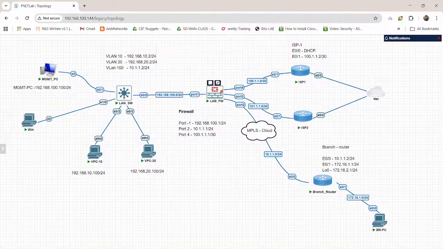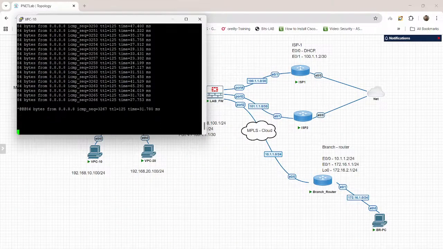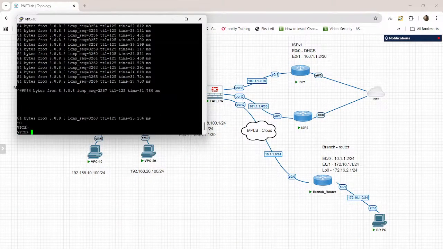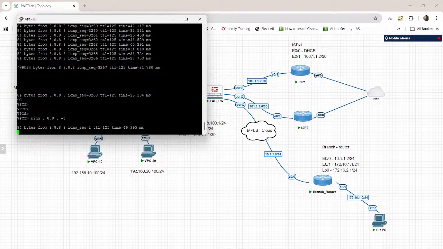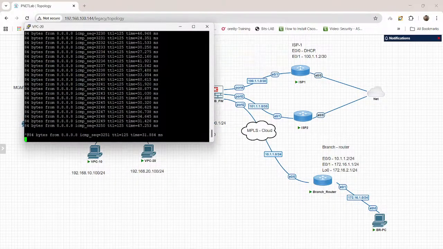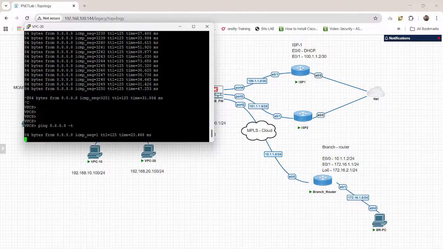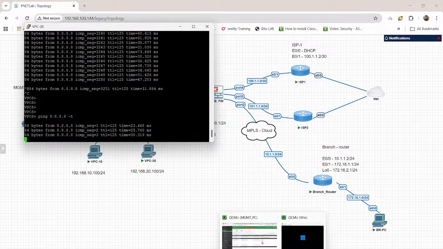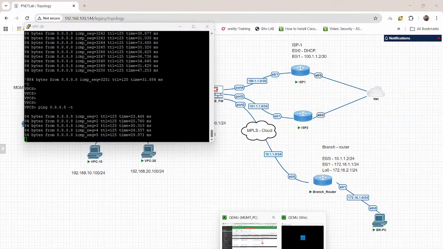Same time. Okay, I'll initiate a ping from this also. Okay, now again we will see a session table.